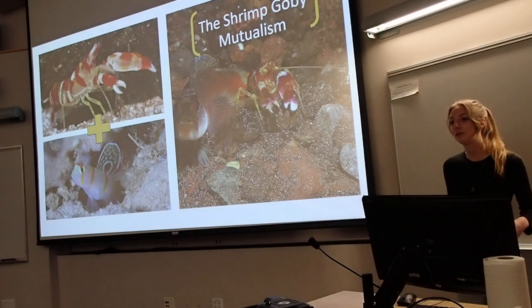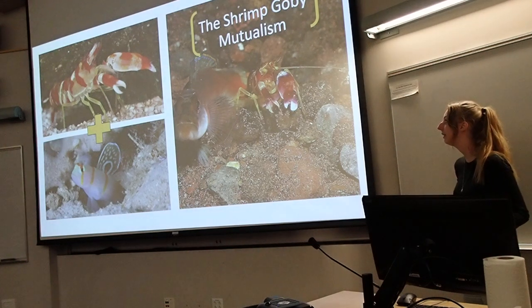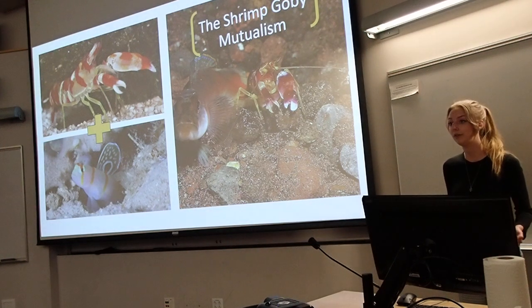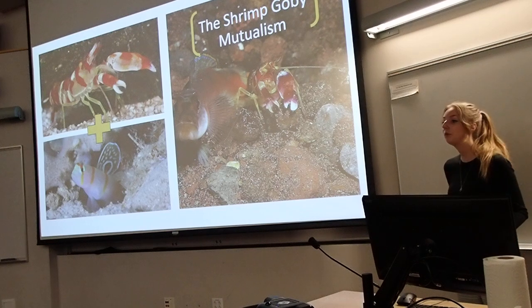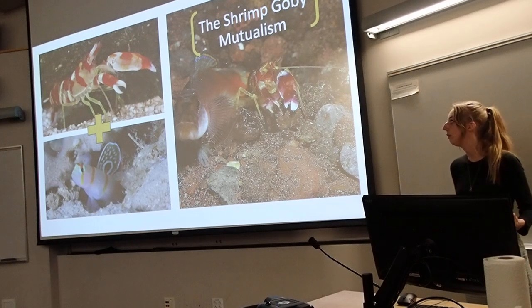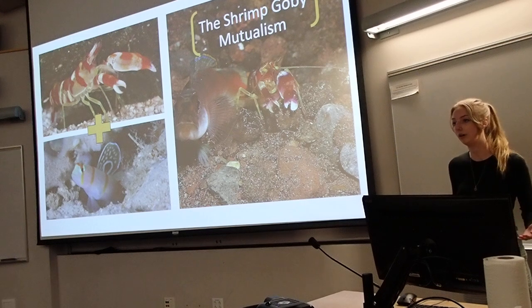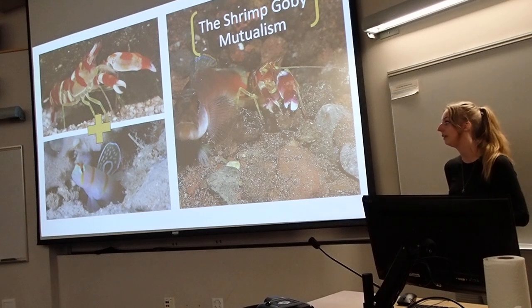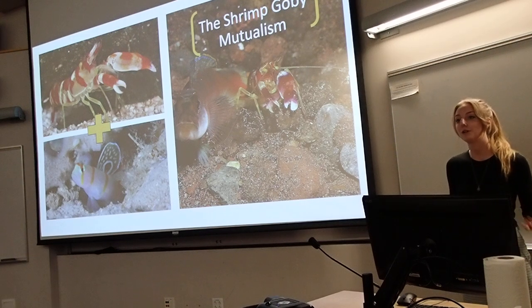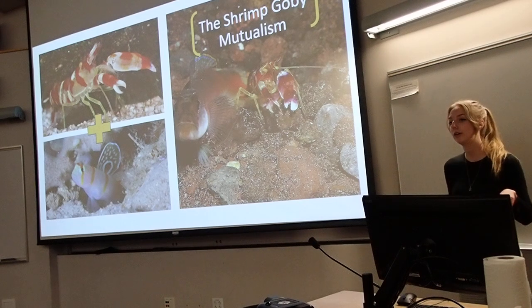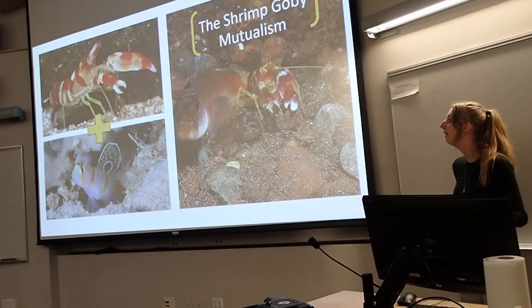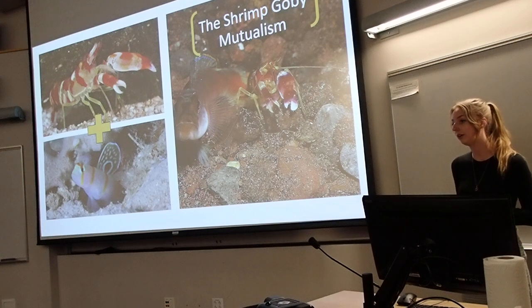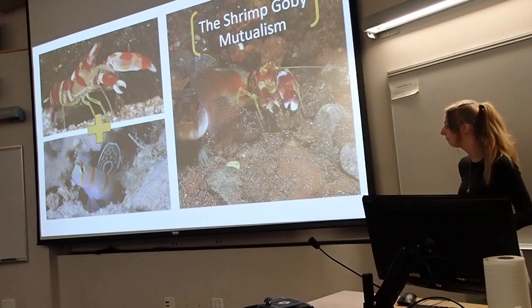Arguably one of the most interesting microhabitats that they employ is actually in the burrow of a shrimp. So the shrimp-goby mutualism is a relationship in which the shrimp will construct a burrow for the goby and the shrimp to live in, and in exchange for having a nice home, the goby will watch out for predators at the entrance of the burrow and will actually alert the shrimp if there's predators, because the shrimp tends to be completely or at least a little bit blind.